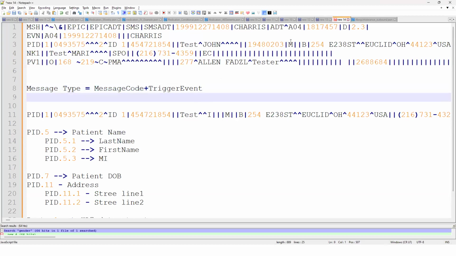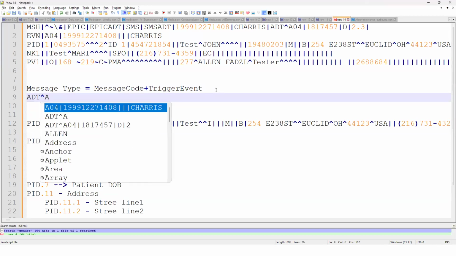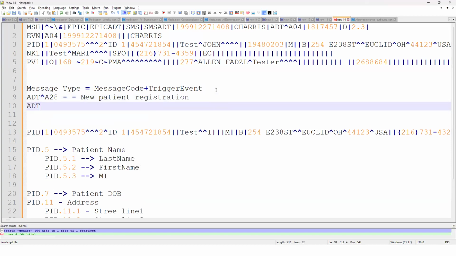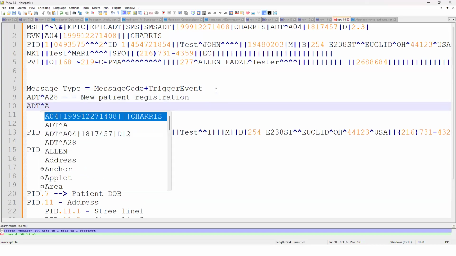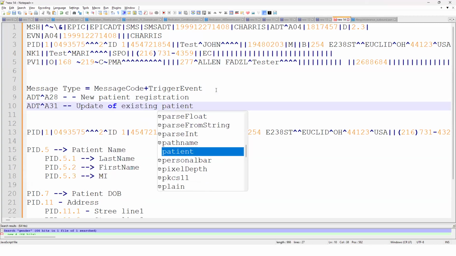So ADT A04 is for new patient registration, or ADT A28 is also for new patient registration, right? For example, let's say ADT A28 is for new patient registration. ADT, same message code, but a different event: A31, update of existing patient information, right?